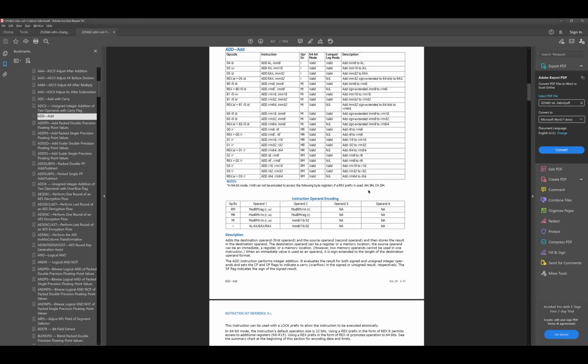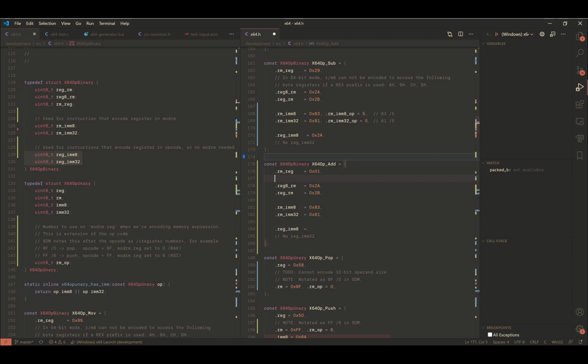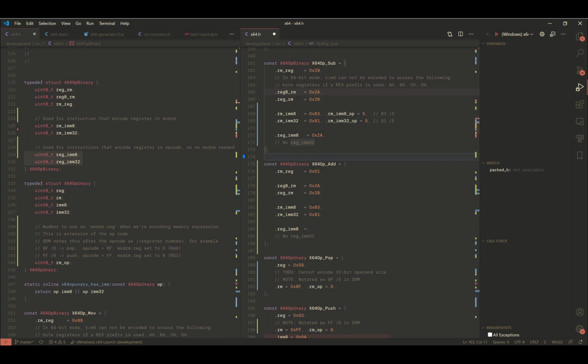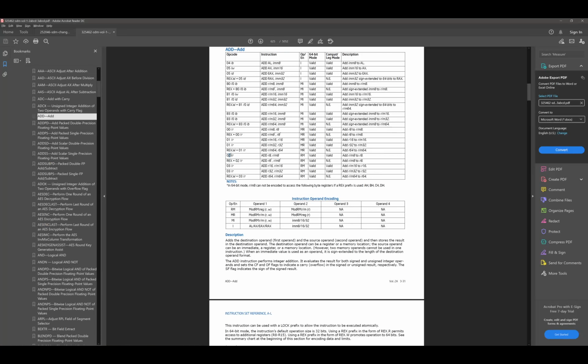That's correct. Then we need 8-bit register and RM. It's this thing. Maybe there is a better one. No, there is not. We still have to use that because we're using this thing.